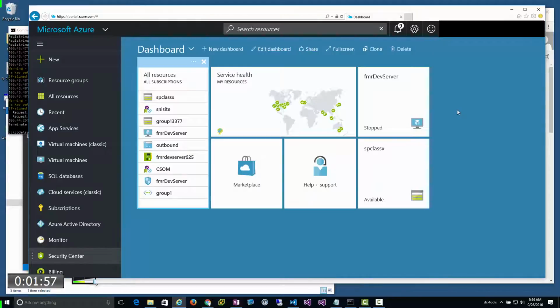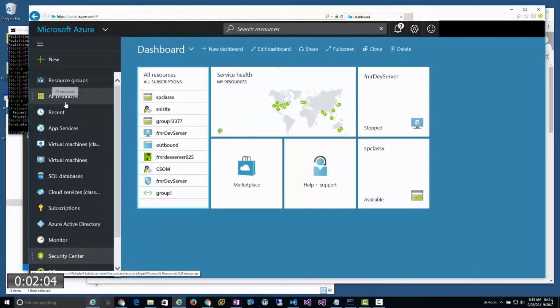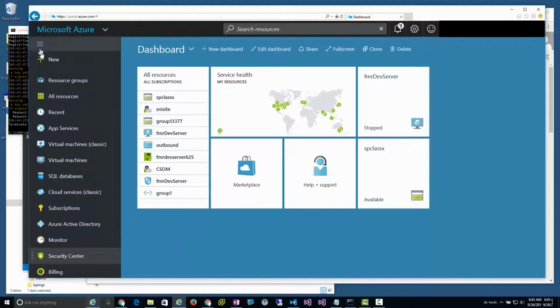I had to kill that session, launch Azure in a separate browser, and log in with my Microsoft account. So just understand that the two accounts are mutually exclusive. You have to use your Microsoft account to get into Azure, and then you use your org account to get into your O365 tenant. I just wanted to point that out because I got a little bit tripped up walking through that process.